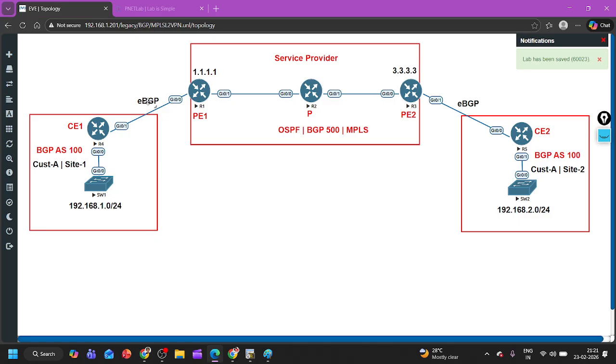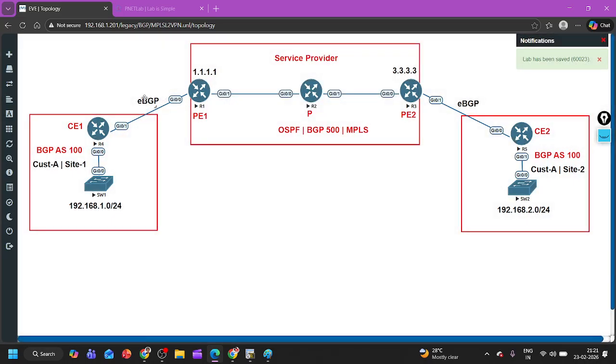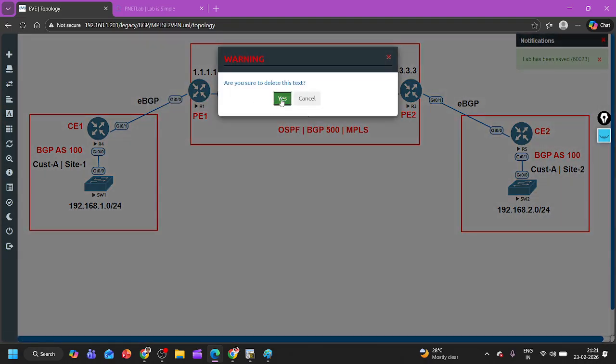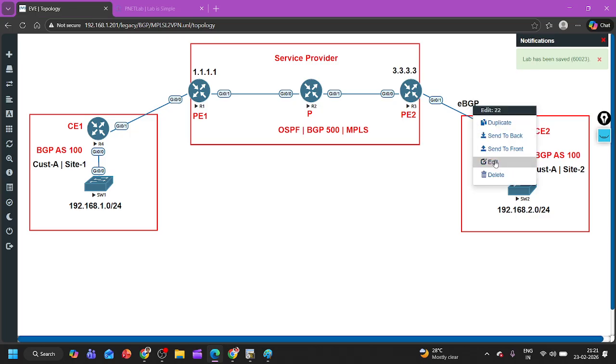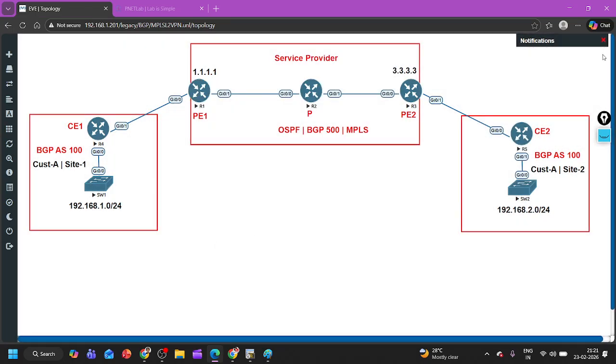MPLS between P to C, you can configure any routing protocol, right? But in MPLS L2VPN we are not going to configure any routing protocol between P to C. There will be no involvement of the provider in customer routing. The provider will give you the link, that's it. Like this.